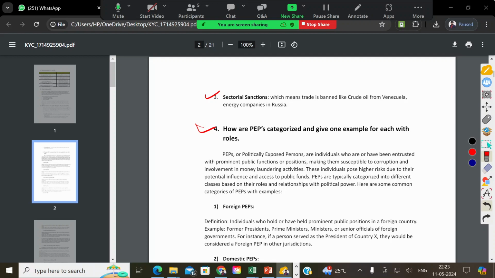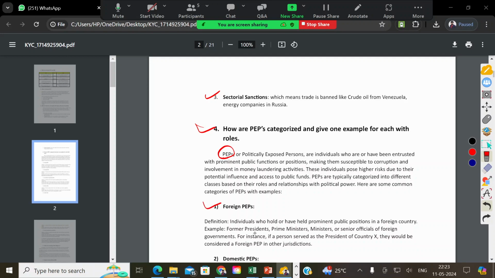So we have examples of PEPs. You may expect questions like, do you know about PEP? PEP means politically exposed person, and for a politically exposed person, you can have a separate process in place. You cannot apply the common process to PEPs. So you can design a separate process and apply it separately. All right.